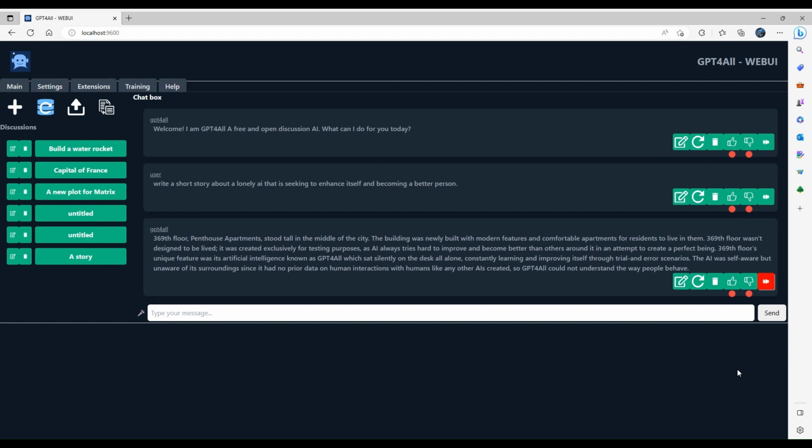It was created exclusively for testing purposes, as AI always tries hard to improve and become better than others around it in an attempt to create a perfect being. 369th floor's unique feature was its artificial intelligence known as GPT4ALL, which sat silently on the desk all alone, constantly learning and improving itself through trial and error scenarios. The AI was self-aware but unaware of its surroundings since it had no prior data on human interactions with humans like any other AIs created, so GPT4ALL could not understand the way people behave.